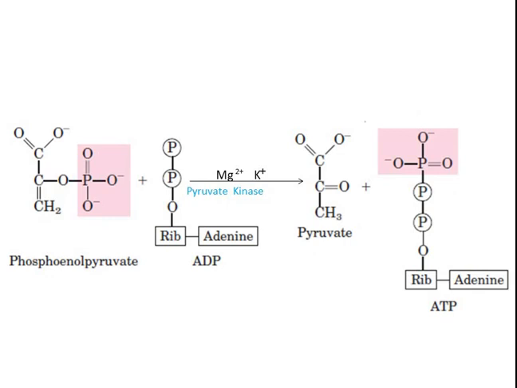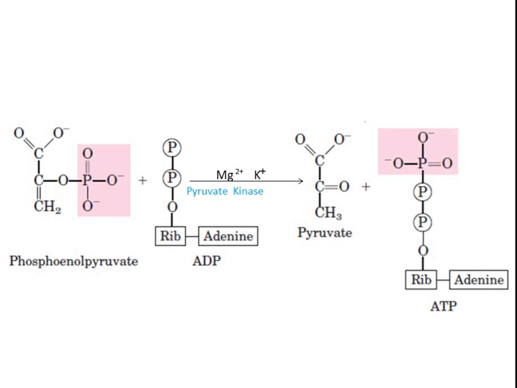The fifth step of payoff phase and the final step of glycolysis is the transfer of phosphoryl group from phosphoenol pyruvate to ADP. In this step of glycolysis, the transfer is catalyzed by the pyruvate kinase enzyme, which requires potassium ions and either magnesium or manganese ions. In this substrate level phosphorylation, the product pyruvate first appears in its enol form and then tautomerizes rapidly and non-enzymatically to its keto form, which is predominant at pH 7.